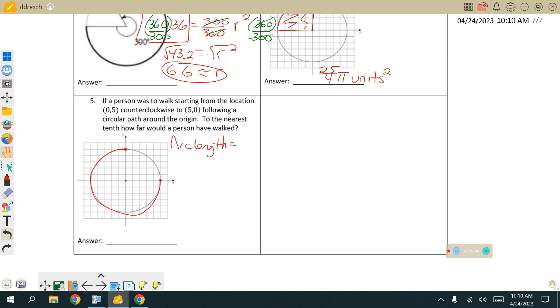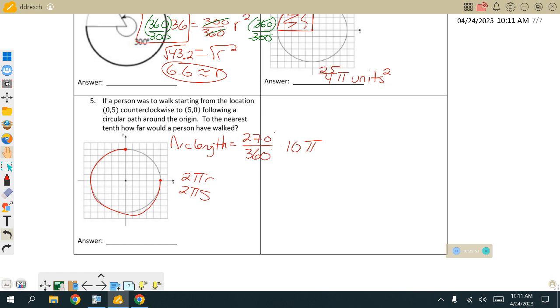So from Friday, back to Friday, what are we doing here again? A fraction of circumference. What was the degree measure then that we have here? 270. As we sketched that out, we did quadrant 2, quadrant 3, quadrant 4, which is representing 90, 90. How many 90s was that? 90, 90, and 90, which is 270 degrees. Over always 360, but again times 2 pi r. Because again, it's arc length. And what's my radius? Is my radius still 5 on that circle? Yes, it is. 10 pi. Radius is still 5 here.